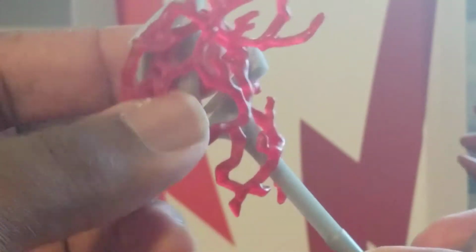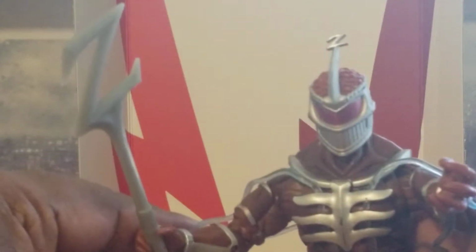So let's take his growth bomb out of his hand, and you can remove this energy effect. I kind of got it wrapped around a certain way. Yeah, there we go. So, as you can see, his staff, just his plain old staff, with him holding it. So let's jump into articulation.